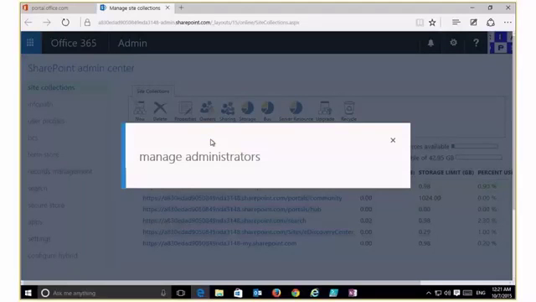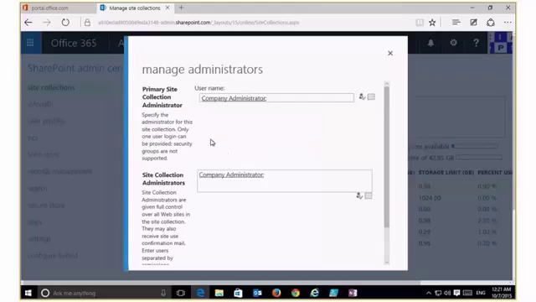In here you have the ability to nominate a single primary site collection administrator. So a site collection administrator is the super user of that SharePoint site collection. So once you make someone a site collection administrator, they will have full rights through the whole structure of that site collection, and those rights will not be visible to anybody within that site collection. The only way you'll be able to see that is coming into the admin area here. You can only set one primary site collection administrator, but you can, however, go in and set as many secondary site collection administrators as you need.